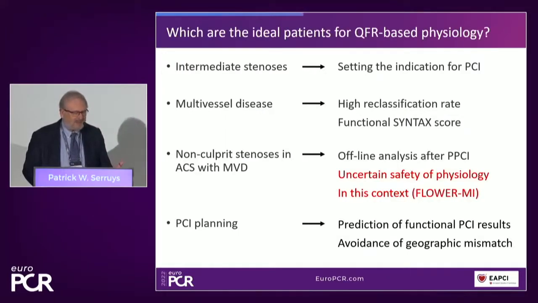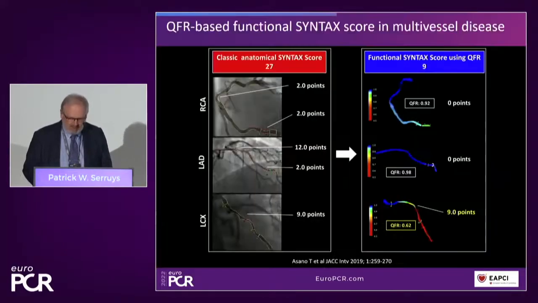I like that slide because it's not easy to answer. I'm not going to describe it again, but I think you can put that in your frontal lobe, or in your retina, because that's really how to use it. It was not an easy question, but he responded beautifully. And he showed us how you can transfer the SYNTAX score anatomic into a functional SYNTAX score and somewhat downgrade that three-vessel disease, which we know from SYNTAX 2 is beneficial.